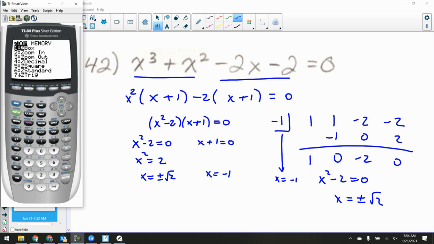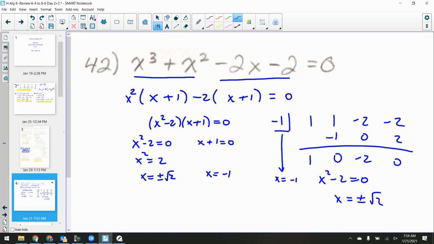And the reason being is that our calculators, and maybe you could see it better on your fancy calculators, but on mine, I don't have enough pixels to show. But if I zoom in, I do see that it does cross over. So it's a little deceiving. The square root of 2 is so close to 1 that it almost looks like it's the same point when we don't have enough pixels to show it.